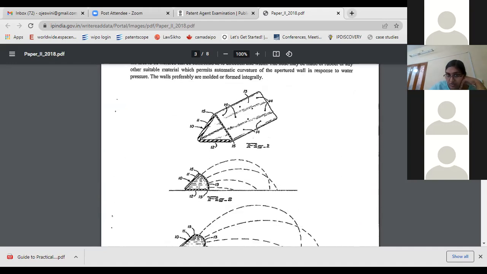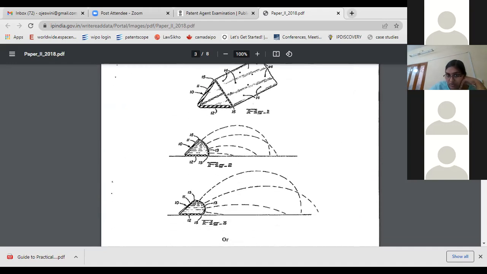If you go to figure 2 and figure 6, you see there is something inclined, and the coverage area is increased. In figure 2, the profile of water. Yeah, it is talking about the sprinkler and how much area it covers. So it depends upon this curvature. If you see in the figure, they have decreased or increased this curvature, or rather the inclination. So that goes as a dependent claim, right? Yes, those come under dependent.